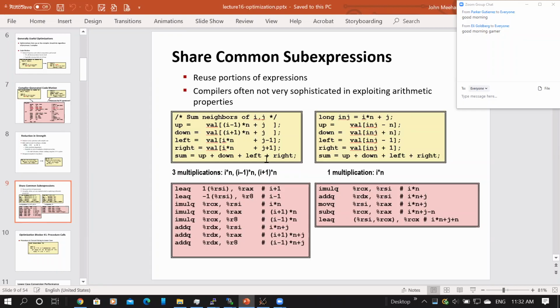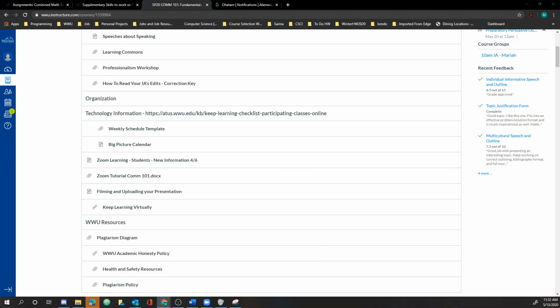So we do these kind of computations endlessly on the computer. It's not just an arbitrary pedantic example. And if we look at this code for the way it's written there, we got 3 multiplies, 3 adds going on, right? And then we actually have another add and a subtract going on because we're using the load effective address trick to do it for us.